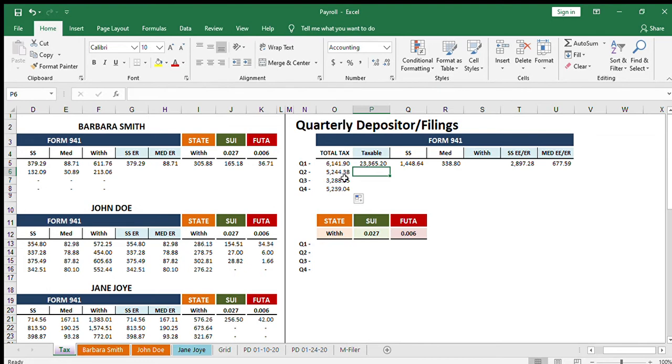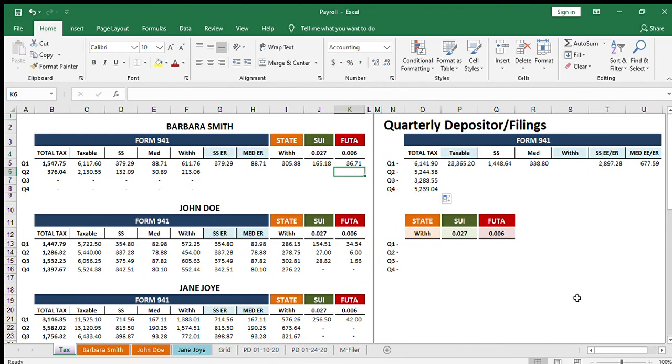It'll automatically bring those numbers in for you. As you can see, B5 is B5. And there we go. Did I do it right? Let's see. B6. Yep, here we go. B6 for the second quarter plus B14 for the other person for the second quarter.